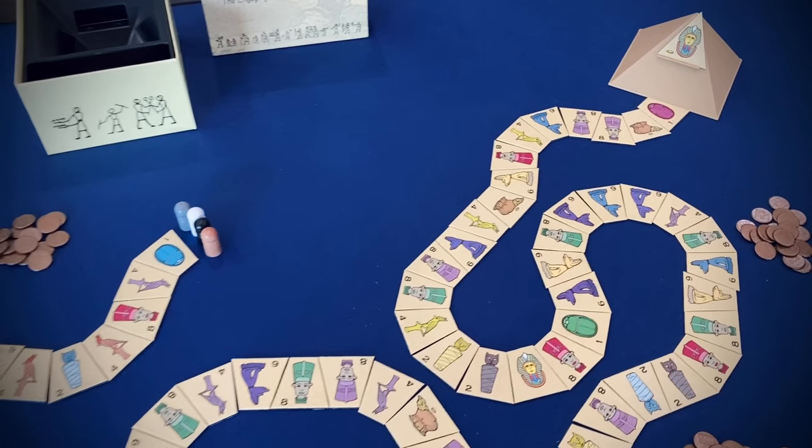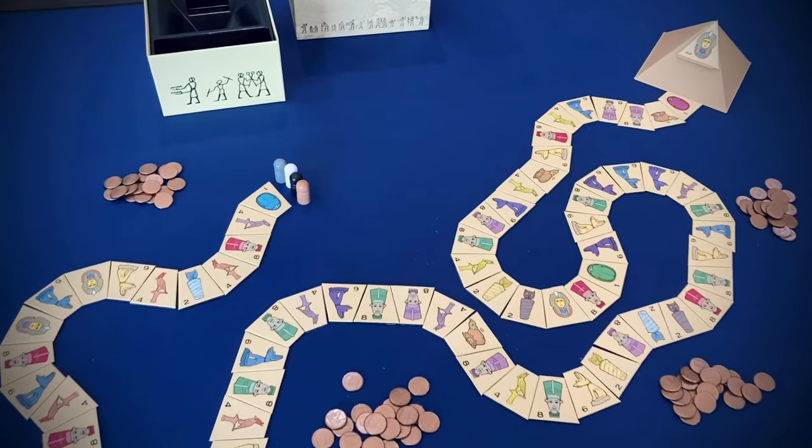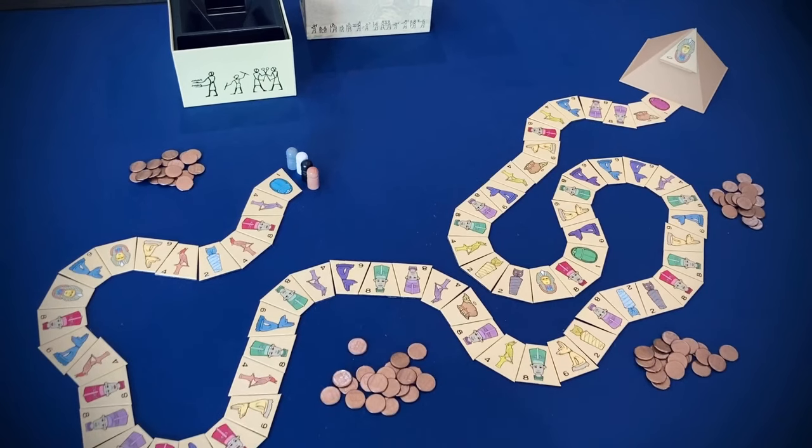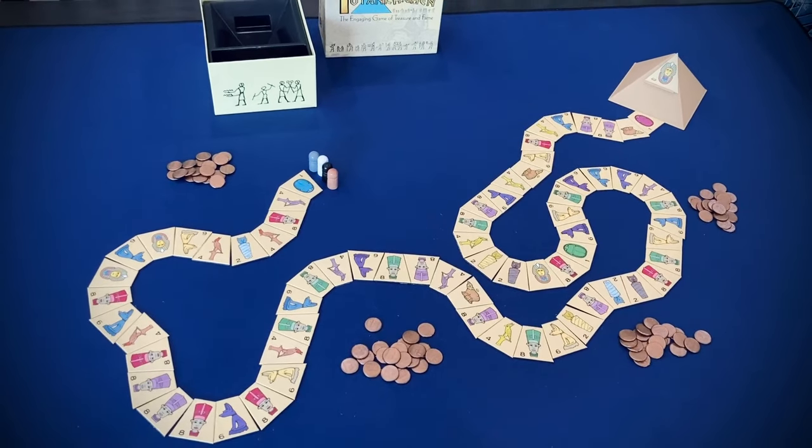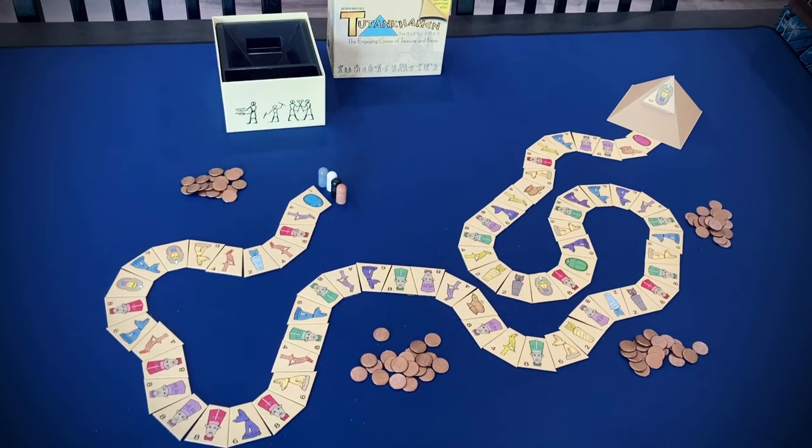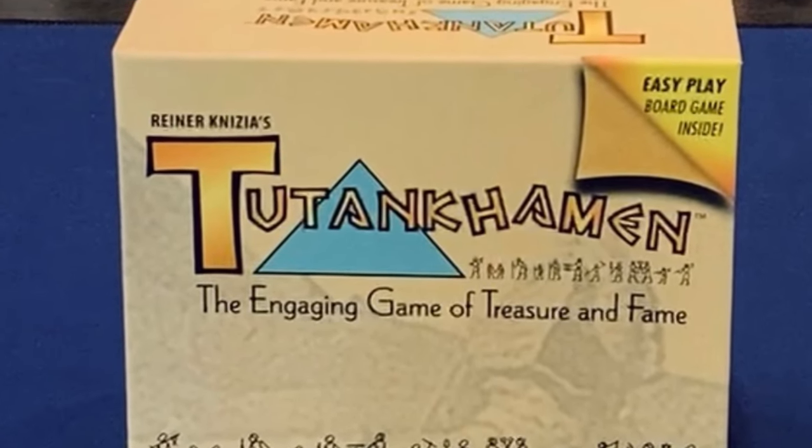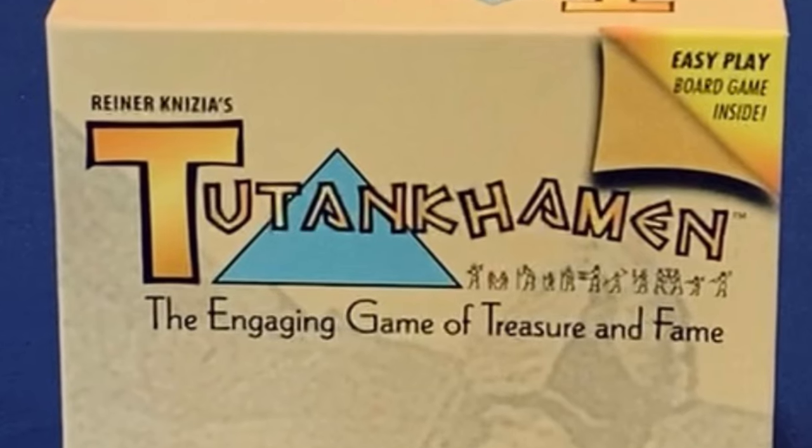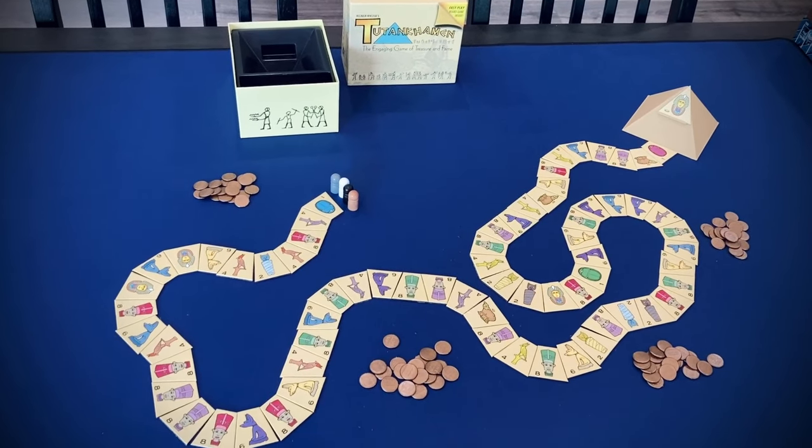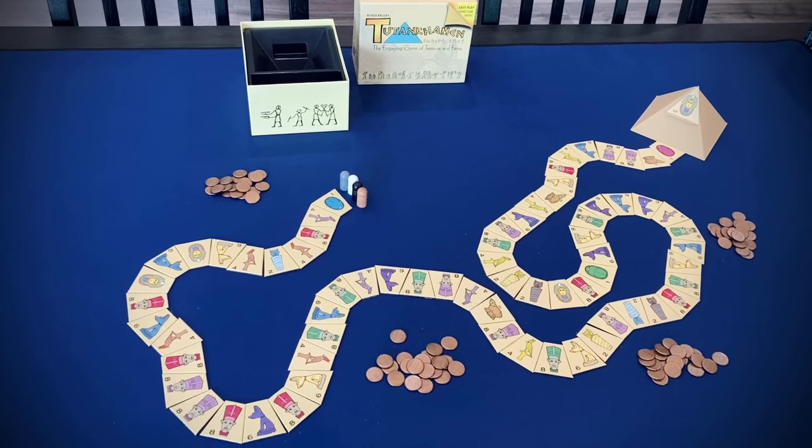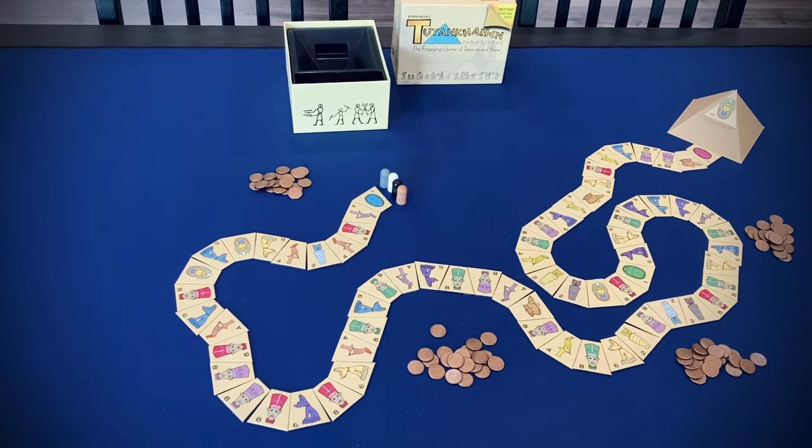And I absolutely love the way this game looks on the table. I mean, look at the board snakes around like that. And it looks different every time. Every time you set that up, you can kind of play around with the shape of the path. And obviously the tiles are going to come out in a different order every time. So that changes up the game. And the box is kind of interesting. It's very dull and drab. The box isn't one that's going to catch your eye on the shelf, but it's an interesting shape. And for that tiny box to sprawl out on the table like this is pretty cool. And anybody walking by this game is going to, it's going to catch their eye. And it's just kind of neat. You have the pyramid, you put your coins in there, you hear the clank of the coins when you drop them in. And it just, I don't know, this game has a lot of charm to it.